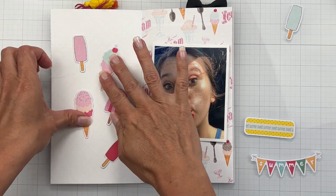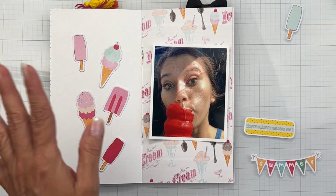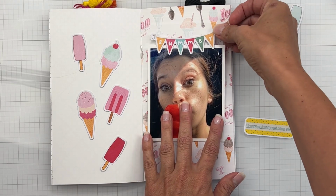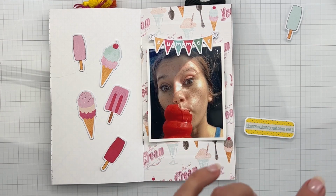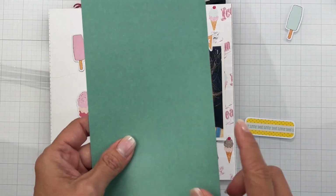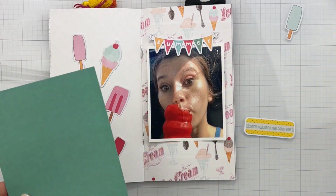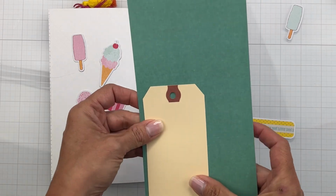It's adorable. So I have all of these. It would be fun to make them wonky. Oh, that's cute. I'm going to pop that up, and I want to mat this. Maybe I've got this full piece left of our pattern papers. I wonder if I have enough to mat my photo. I probably won't. I can make a little tag.